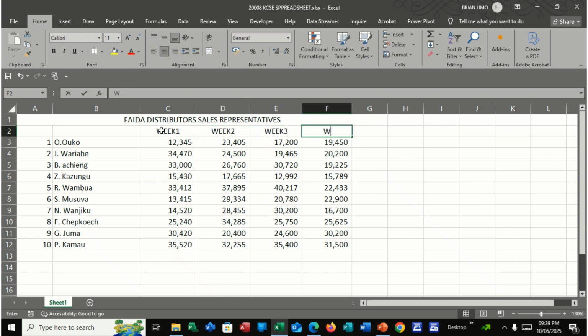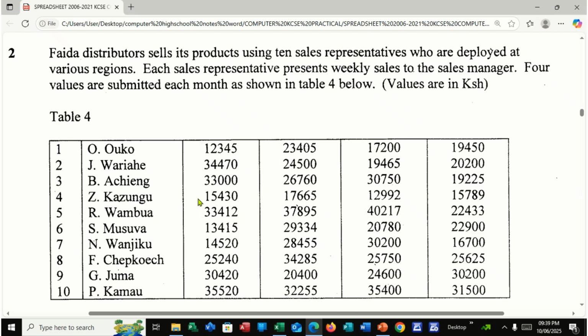The last one is week 4. This here is sales representatives. Then here these are just numbers of the sales representatives.